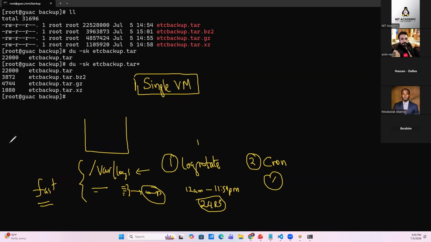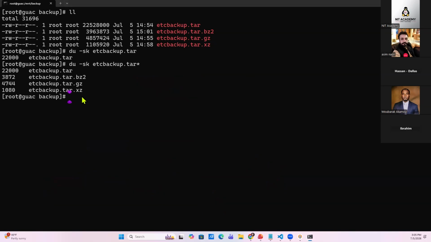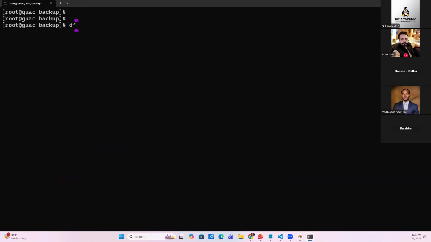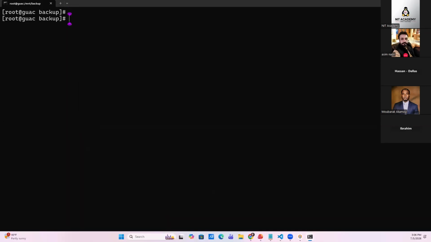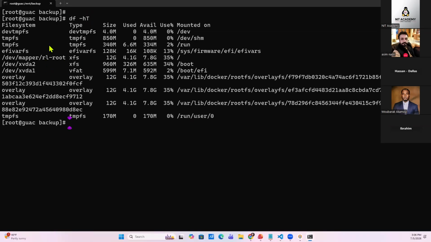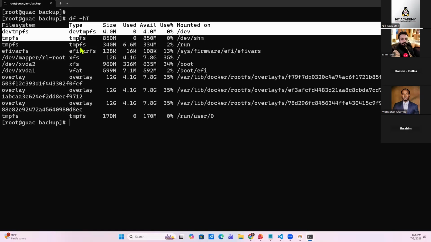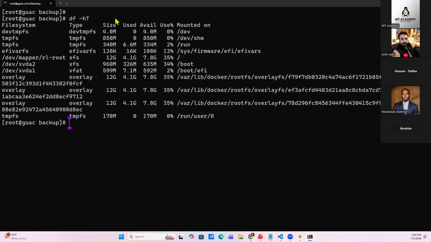You're going to have something called df -h. This is your file system, the type of file system being used. We're going to talk about them. Then here are your sizes.